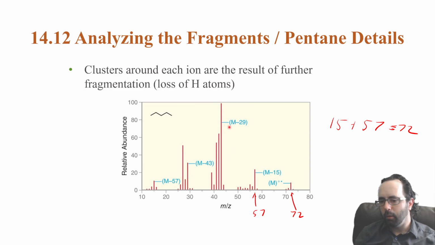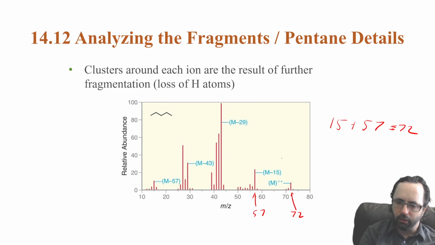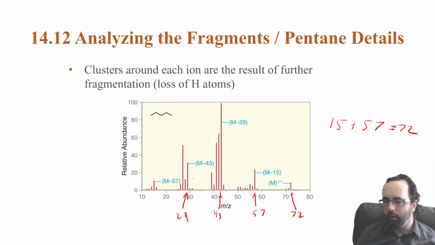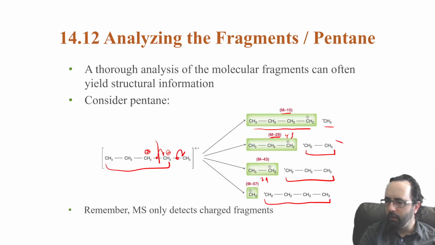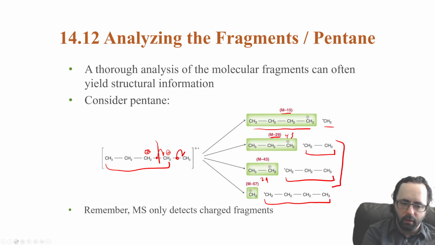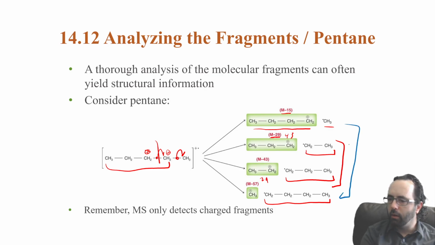This is the M minus 29 peak. So this one actually is at mass 43. And this 29 peak is the complement at mass 29. It's M minus 43. And so that's this kind of breakage here, as I talked about. These two here are complementary to each other, and then these two here are complementary to each other. Right here, they in total add up to the 72.